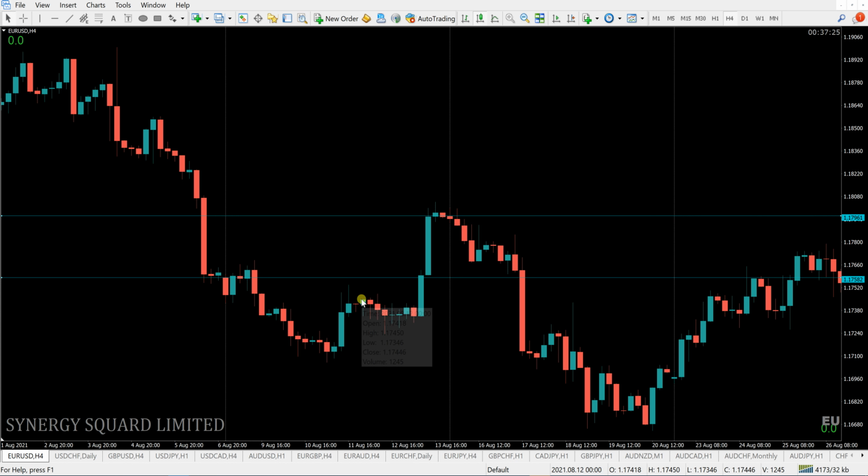It is either at the high or near the high to be a bullish candle, or it will close at the low or near the low to be a bearish candle. This is at the low, and it is a bearish candle. This, for example, is at the high. It's closed at the high, a bullish candle. So it is either near the high or at the high to be a bullish candle, or either near the low or at the low to be a bearish candle.